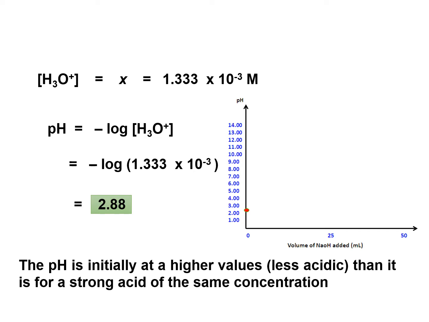Kalau yang sebelum ni, we use 0.1 molar HCl, strong acid. But the pH is different because the dissociation is different. Strong acid dissociate completely, so concentration H3O+ kita tinggi. But weak acid dissociate slightly sahaja, so concentration of H3O+ is not as much as the strong acid. Okay, so let's move on to the second step.